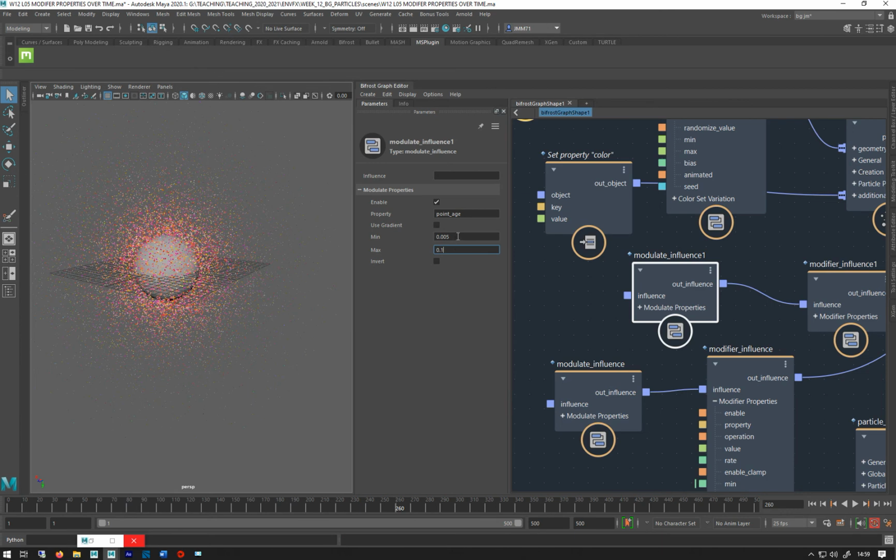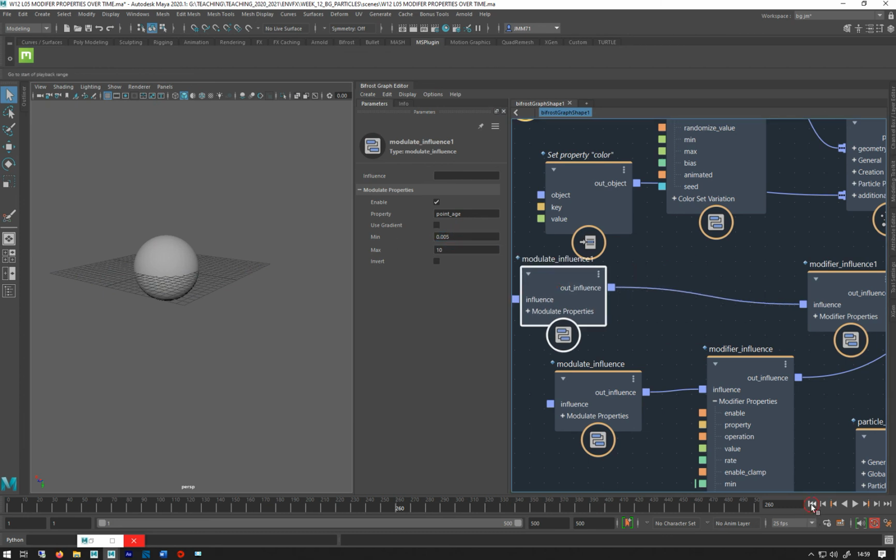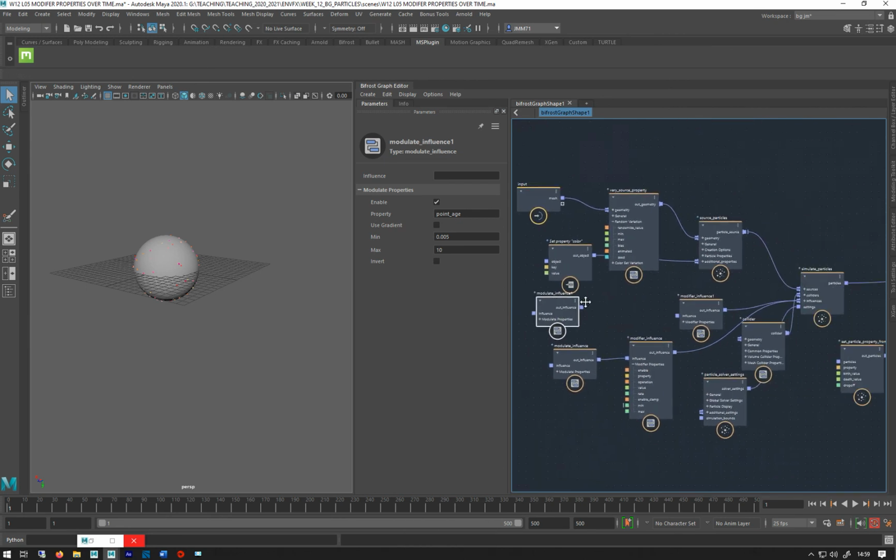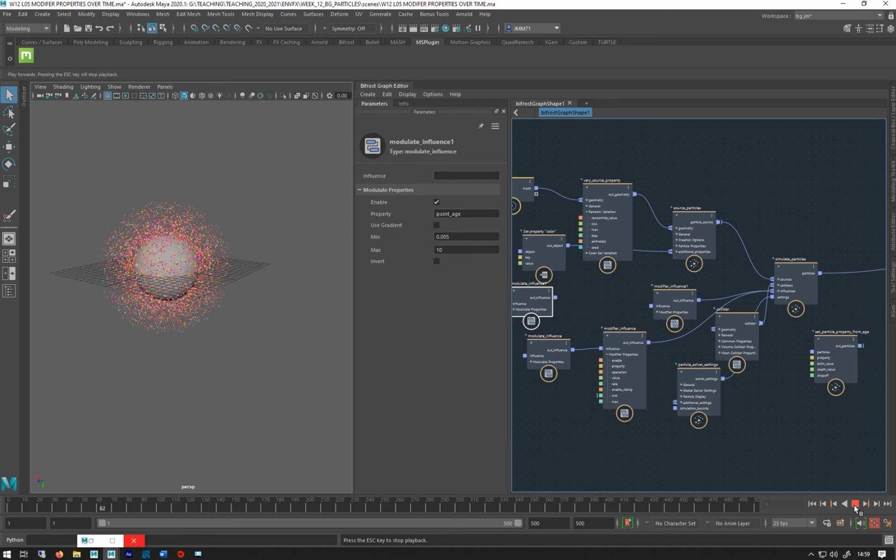Nope. So these clamps, I'm not 100% sure how they work. I have to look into them. If I did it that way around. Anyway, let's ignore that. It's not quite working. I have to look into that a bit further. So, let's just hold down Control and Alt. Just cut through that. So there we go. I'm modulating them over time, changing the colours. In fact, I could just turn that off actually and it'll work a bit quicker. So there we go, they're getting bluer and getting smaller. So that's the modifier influence.